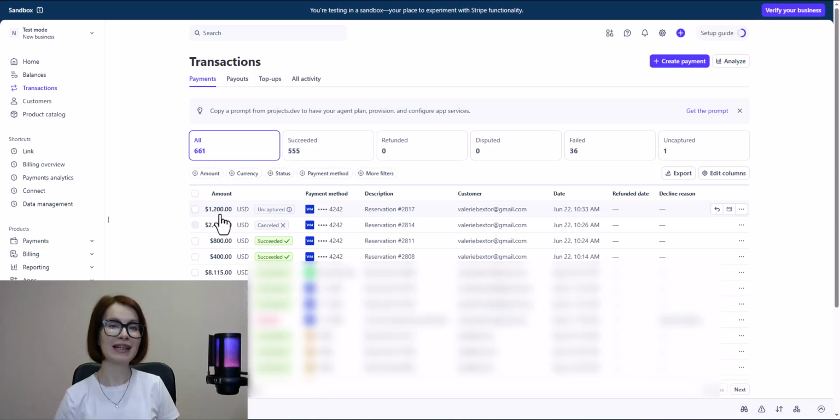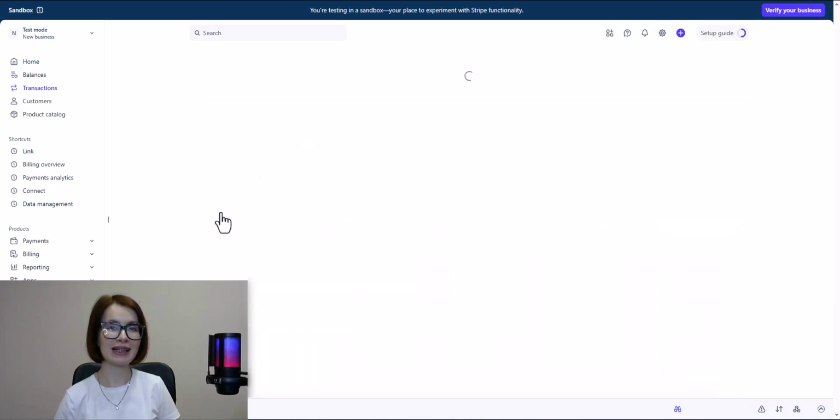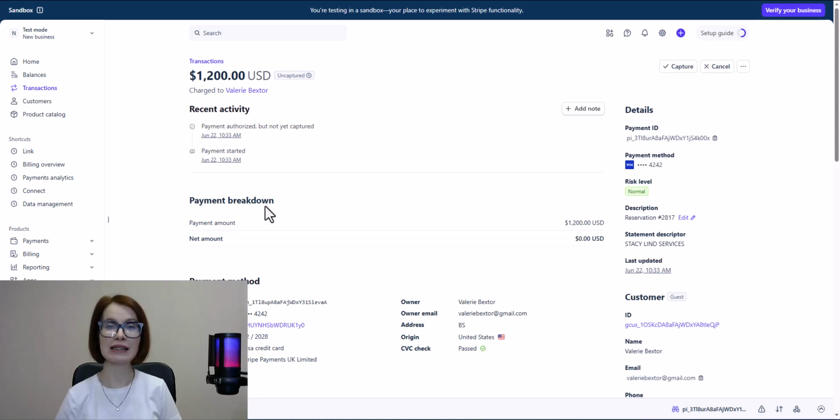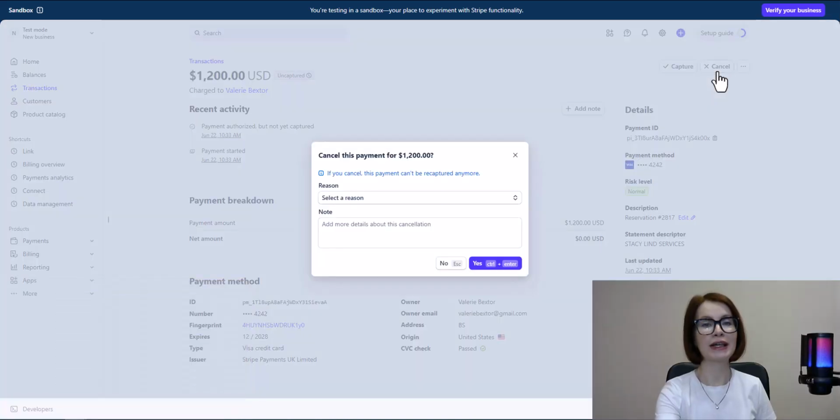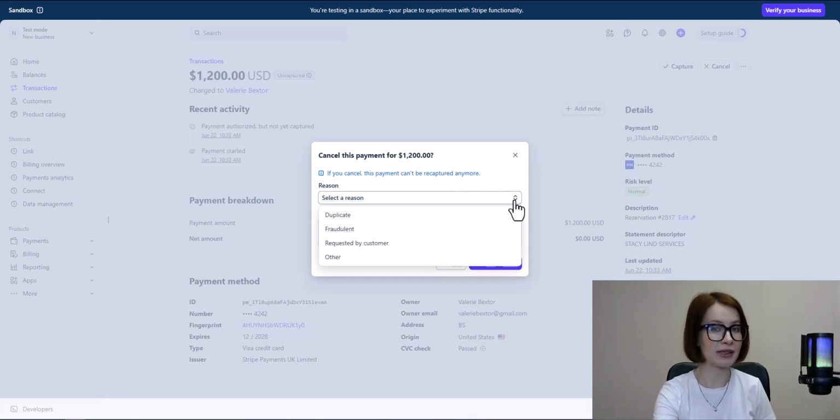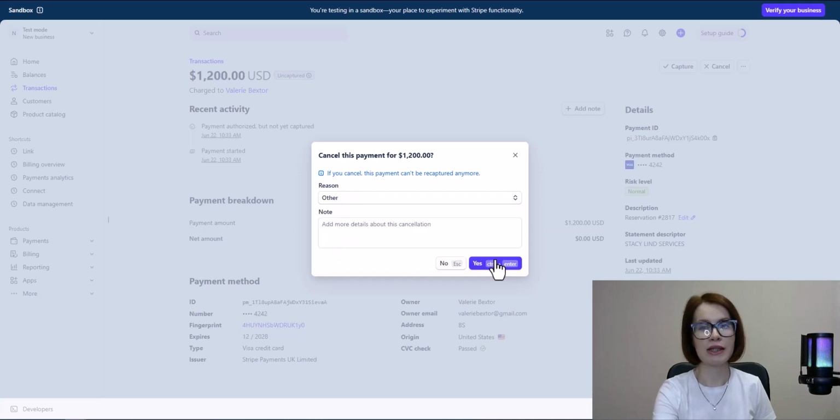One more. Let me open the last uncaptured payment and cancel it directly in Stripe. After you click Cancel, a pop-up appears letting you know this payment can be recaptured. And before confirming, select a reason and ideally leave a note. It's optional.